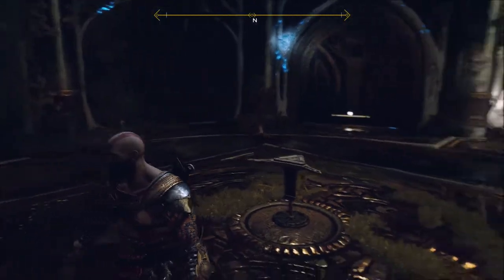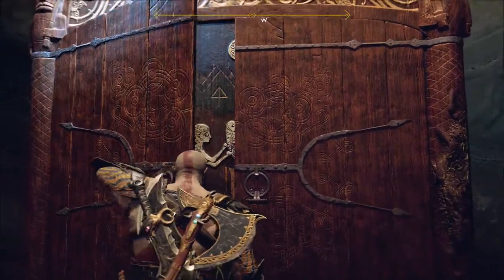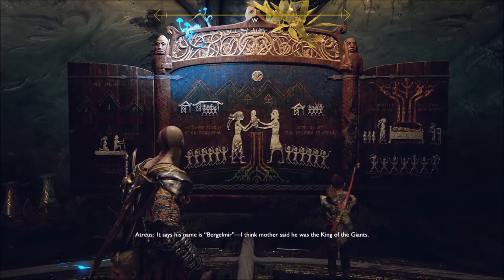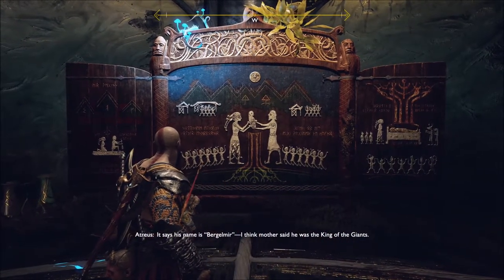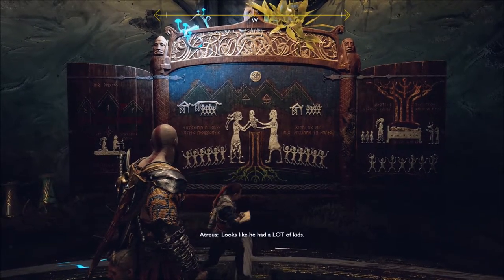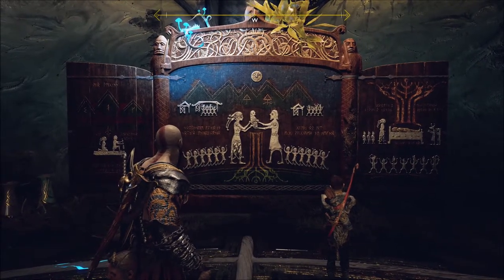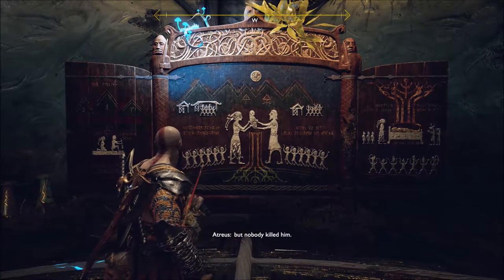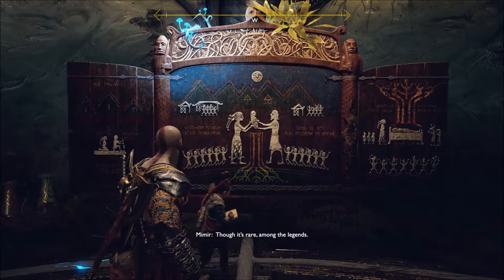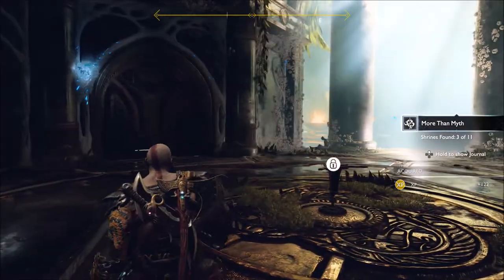There's a door. One on each side. Oh, hello. Here, boy. Another one. It says his name is Bergelmir. I think Mother said he was the king of the giants. Aye, that he was. And quite a bit more. Looks like he had a lot of kids. That, little brother, is what we call an understatement. He's dead, but nobody killed him. Do giants die from old age? They may, though it's rare among the legends. Fair enough.